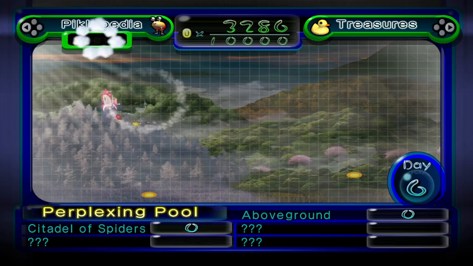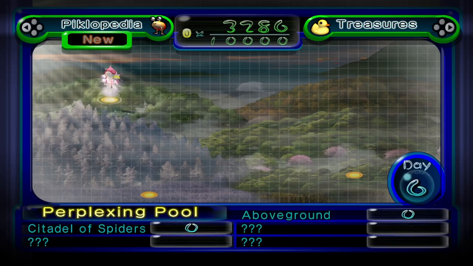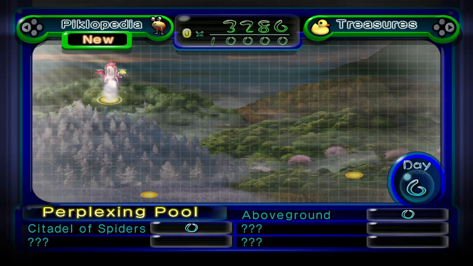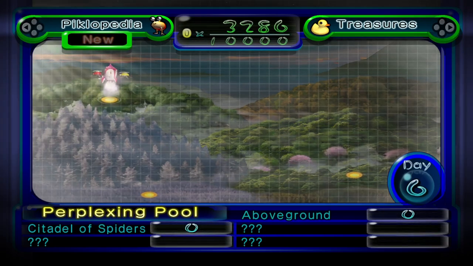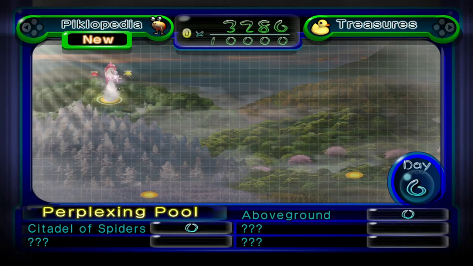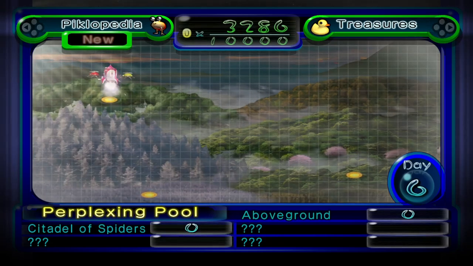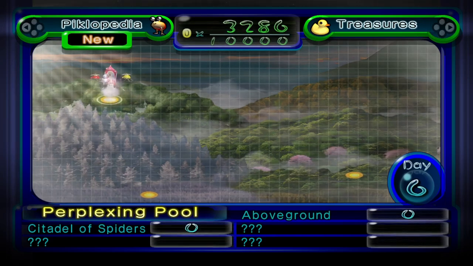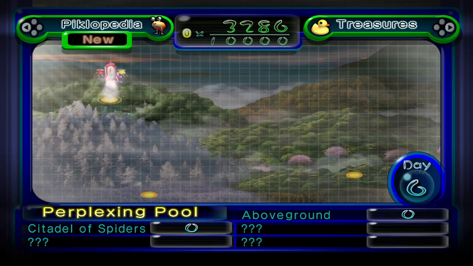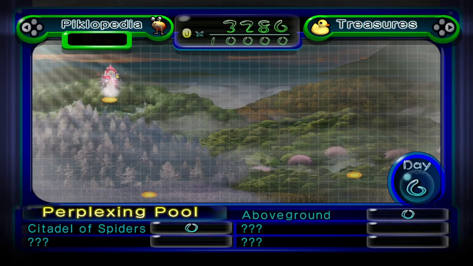Okay, I think on that note, we're going to end the video off here, and the first cave we encountered is called the Citadel of Spiders, it seems. So, next time in Pikmin 2, we're going to go back to the Perplexing Pool and see if we can enter the Citadel of Spiders, make more yellow Pikmin born, and hopefully go through the Citadel of Spiders, and we might encounter another cave as well, but two other caves we can't encounter yet, because they'll require blues.